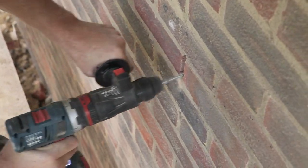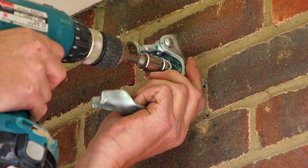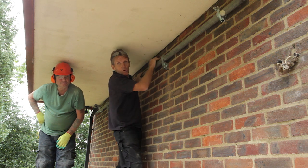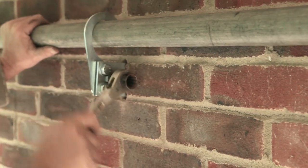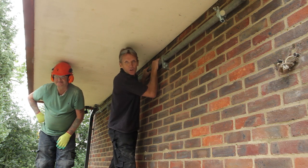You simply take out the props, put in the expanding brackets, and bolt some ordinary scaffold clips to the wall. Those hook over so the whole load is spread across the system. It's been tested by structural engineers and used in all kinds of difficult projects — where you've got several arches over each other, where you're taking out walls and can't needle through or prop.